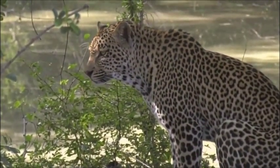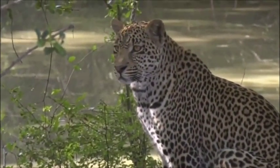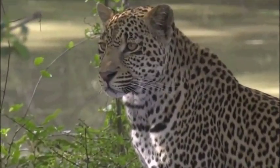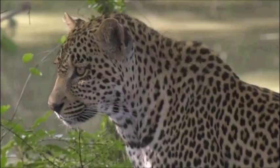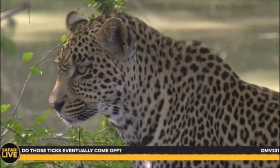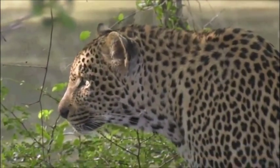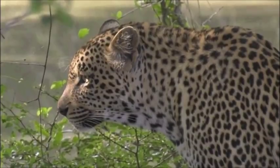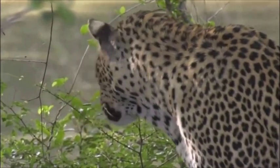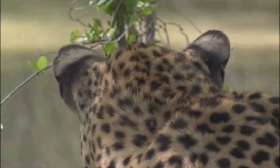Yes, DMC, they scratch for the same reasons that you and I scratch. They scratch when they feel itchy, and having a tick attached to your skin and sucking your blood will inevitably result in things feeling quite itchy, and so that is why he's scratching. There are lots of flies as well, and possibly various other skin parasites. He seems to be very focused on one area. Hello, fellow. Ooh, what's he heard?